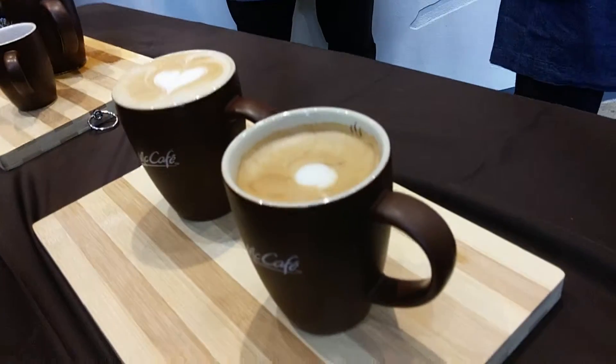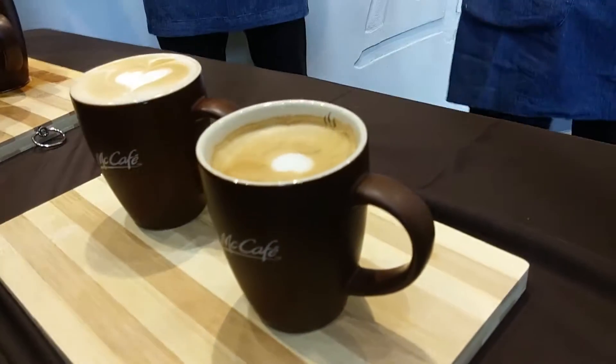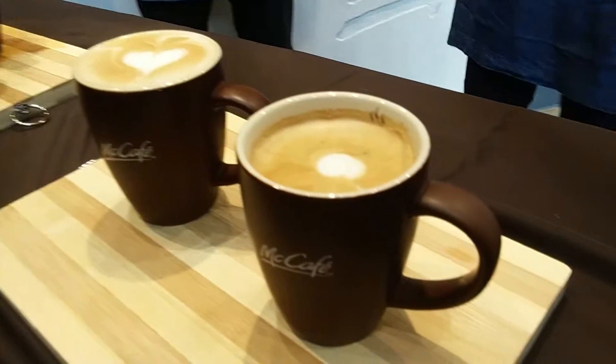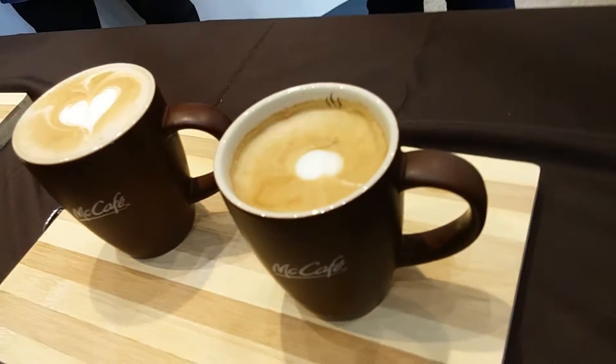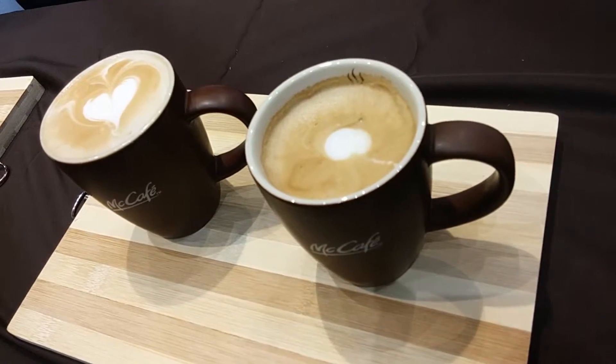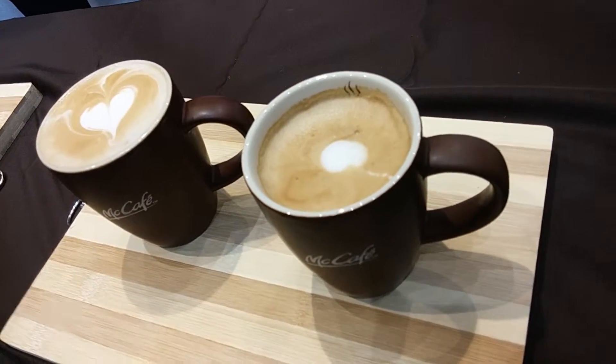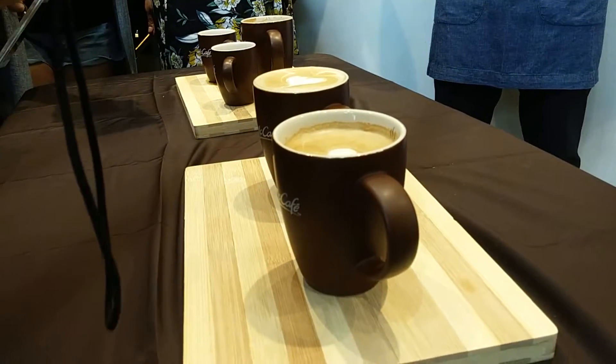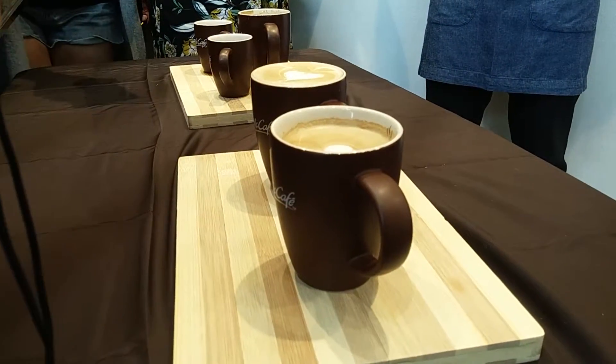With the flat white — we've been hearing this a lot in coffee shops — our steamed milk is poured in the center directly. So when you sip your flat white, you first get the taste of the espresso, and then as you go through the layers of flavor, you'll get the milk. If you prefer your coffee to be a little on the stronger side, go for the flat white.